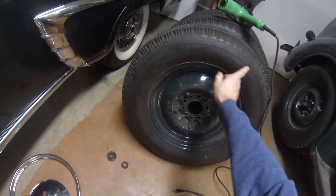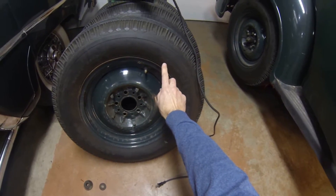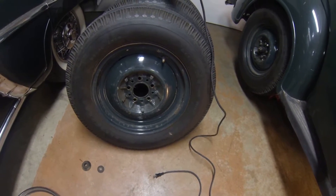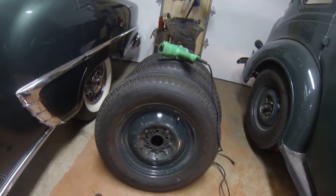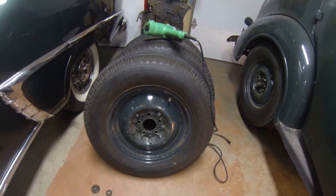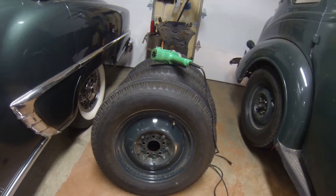These are original tires from the 60s - I dated them. This is a Goodyear. On cord it says four ply, six point zero zero dash 16, load range B - that's a bias tire. I checked the date code, and you can do that if you look up the tires on the website; they'll teach you how to decode them. These tires dated from 1964. There's some tread cracking here - I mean I'm not gonna be racing this thing on the highway, but I want to be safe and have good tires.